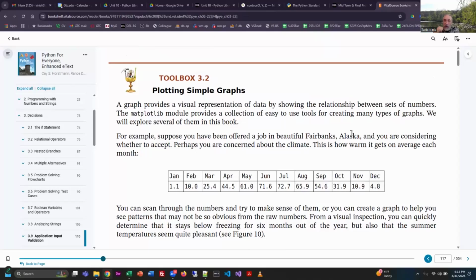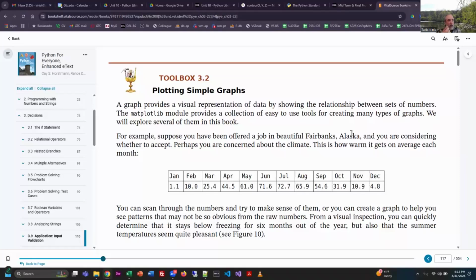So here's an example where it says you've been offered a job in Fairbanks, Alaska, and you're considering whether or not you're going to accept, and you're a little concerned about the climate, and this is how warm it gets on average each month. So these are average high temperatures in that town. And you can see that during the winter months, it is quite cold there. Those are the high temperatures, not the lows, right? And even in the middle of summer, it usually doesn't get much higher than 70 degrees on average.